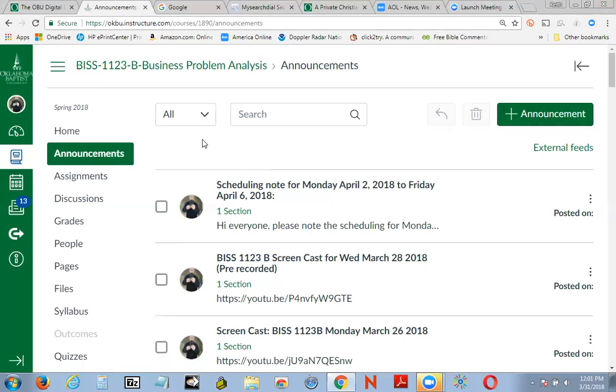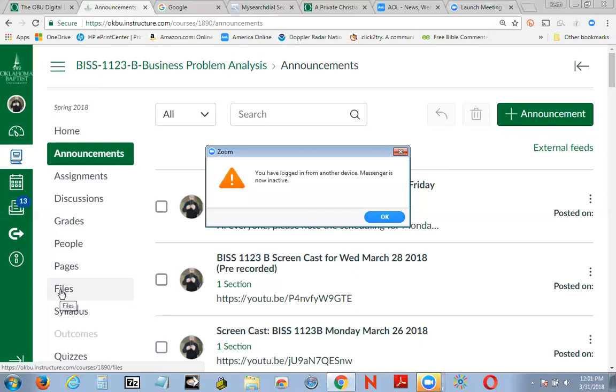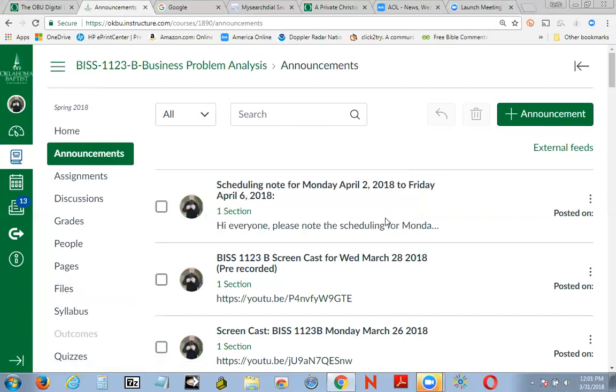Now, when I go into the files, as usual, I'll have some other files I've worked on before. You'll want to use these or the one we do here today in order to make an upload so you get credit for the workshop.